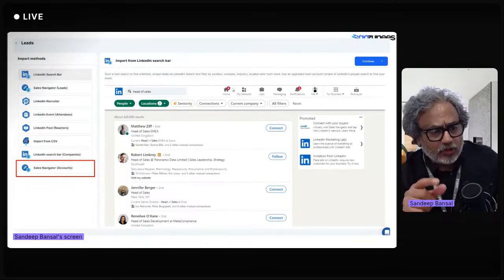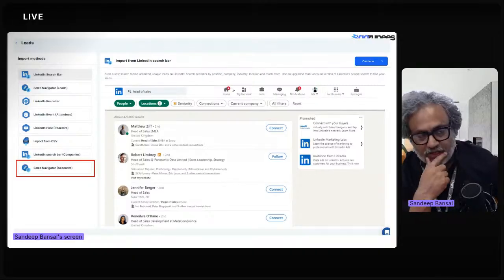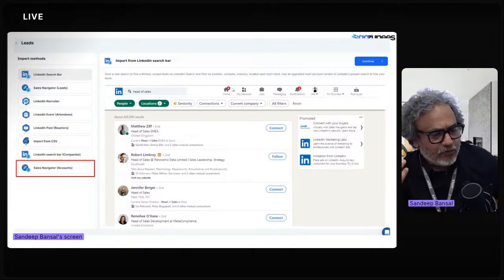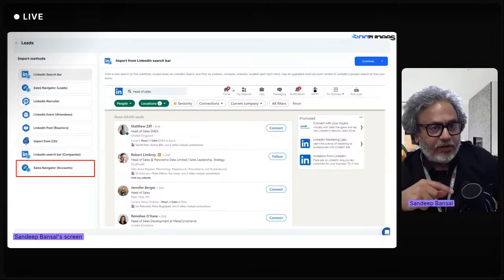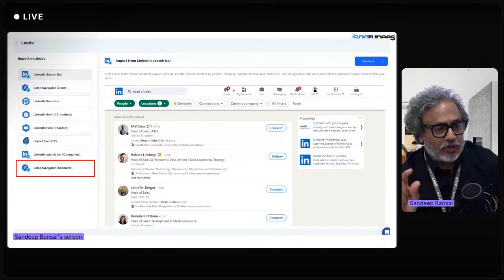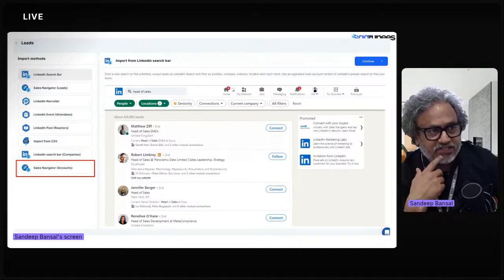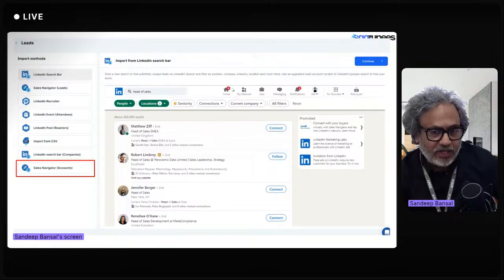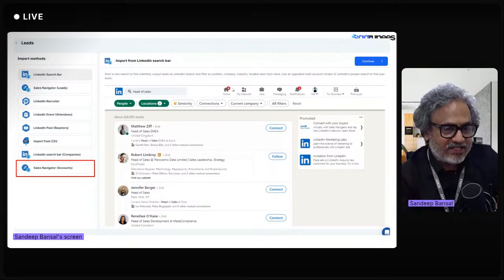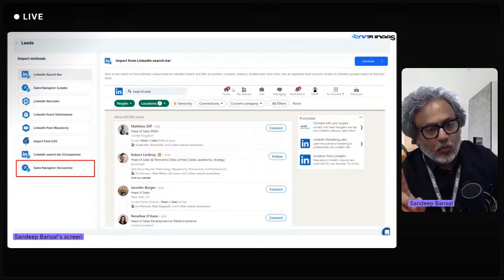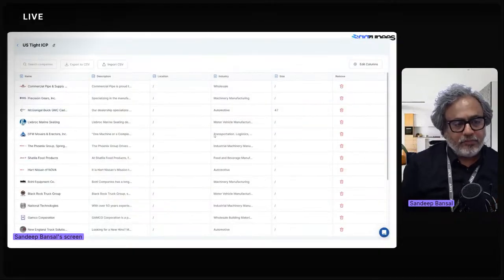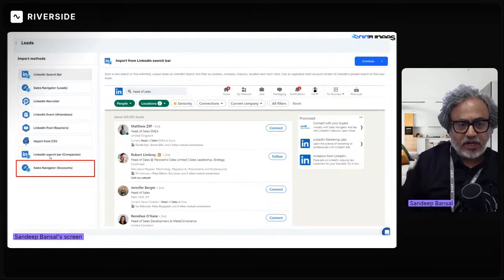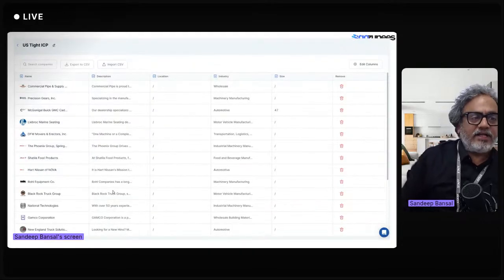Once it's done, on the next stage, what you see on your screen is HeyReach. Now, you're going to wonder why are we not loading it into Clay? Now, it's a small hack. If you integrate Sales Navigator directly into Clay, there is a credit per row for importing that data. But if I, for example, imported via CSV, there's no credit spent in importing a lead via CSV. So what we do is we integrate the LinkedIn Sales Navigator URL directly into HeyReach. Once the data is in HeyReach, we would basically add the search URL, and once we added the search URL, the data is imported on the page.